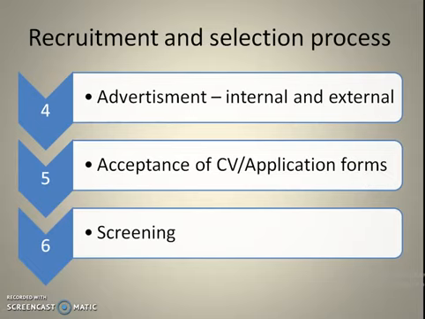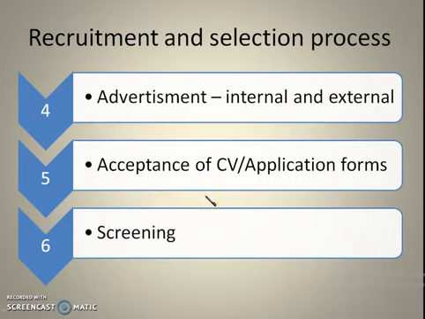Most of the important jobs like scientists, doctors, and professors use CVs to apply because we need the detailed report of what they have done. Application forms are usually used at the lower level of jobs, but both are very popular.